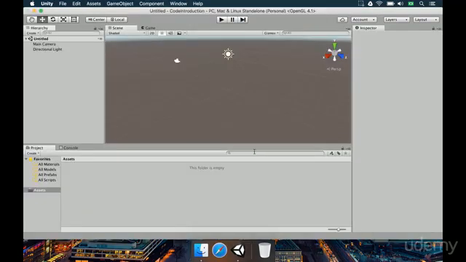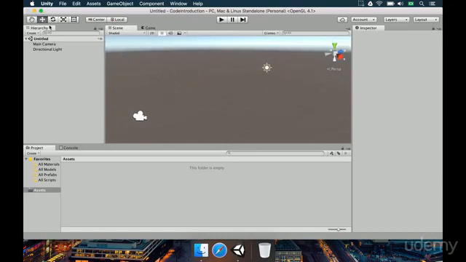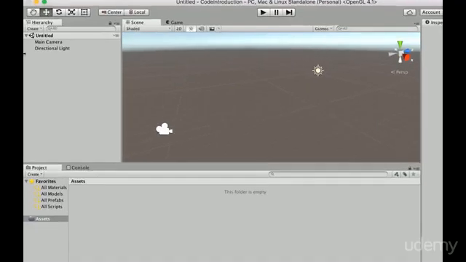So we're going to take a look at some very basic concepts here, but before we jump into coding, it is interesting to have a game object in this scene, because the purpose here is to test different concepts like variables. We're going to deal with methods, we're going to use loops, and then we're going to change how something is being rendered in the game. So we have a blank project, we have a main camera and a directional light as usual, and what we want to do is to start by adding a cube.